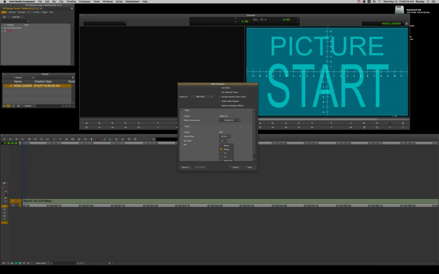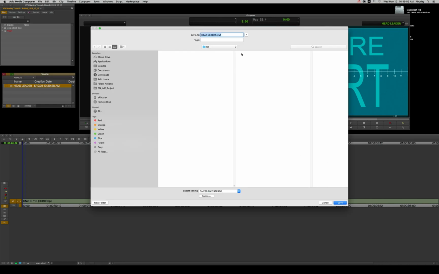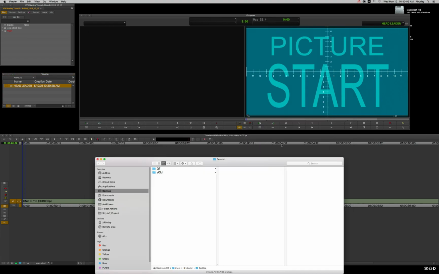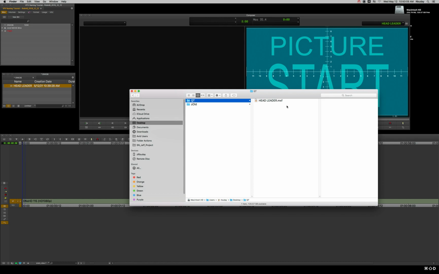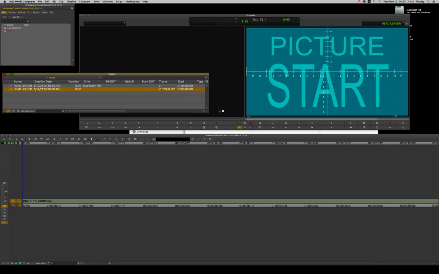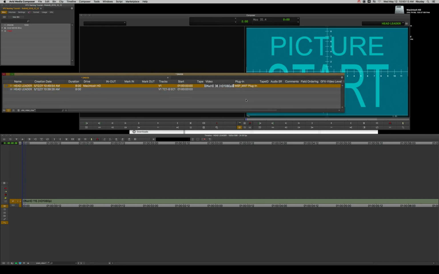Please note that if you're delivering a QuickTime that needs to be MOS, I recommend deleting the audio tracks because there's no option to do MOS on this export. So let's go ahead and save that to our QuickTime folder on the desktop. And if we go look, we've now got this MXF file. And if I AMA it back into my bin and check out the properties of it, you'll see that it's DNx 36.